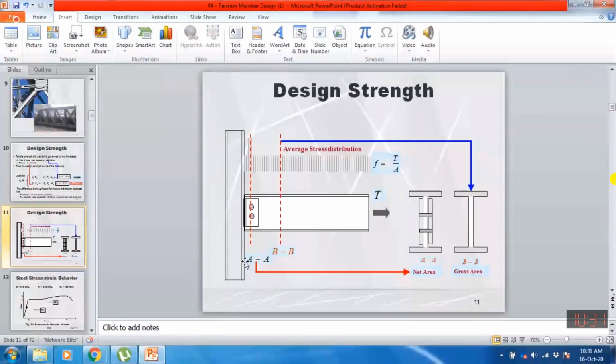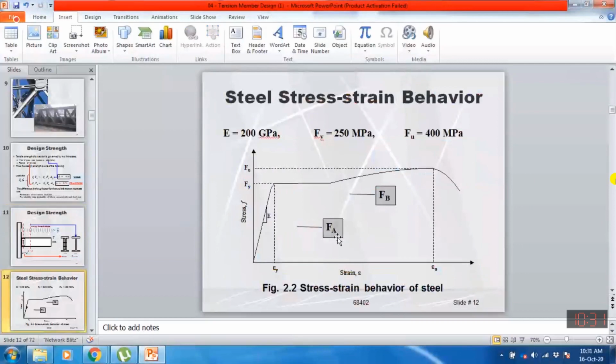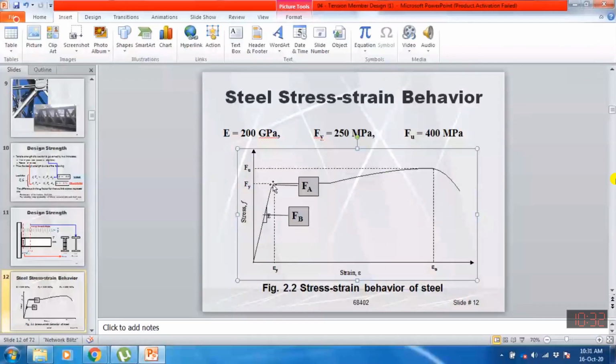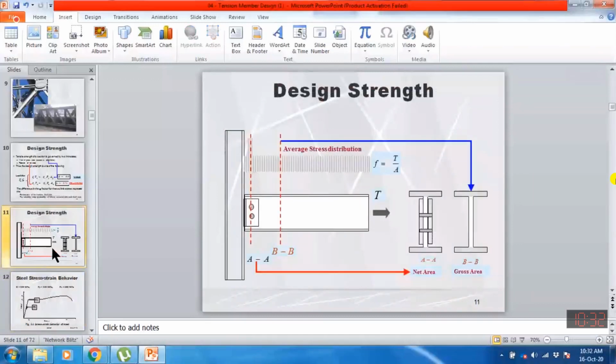It means that I am comparing the applied stresses with material strength. So the cross section where we have punched the hole will approach the yield first. And the cross section where we haven't punched the hole, stress will be less. Why will stress be less? Because area is less. It means there are chances that yielding will occur first at a section where we have punched the hole. Just like, for example, here.